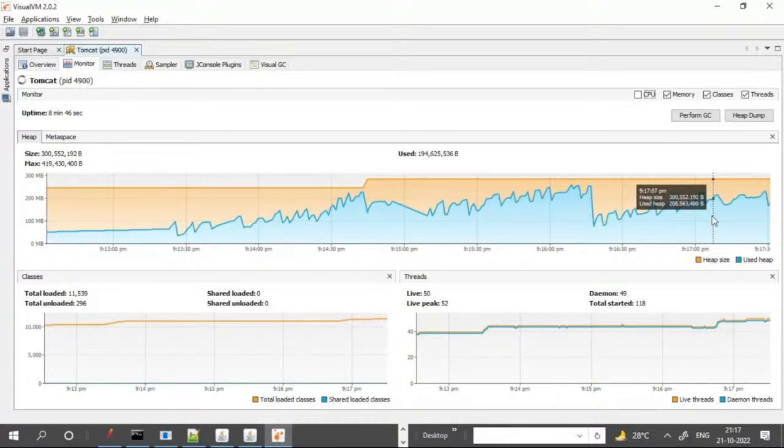For each concept, can we get the real-time scenario? Yeah, most of the time, I think that is how the sessions will be. When we talk about thread contentions, or heap dump, or memory leak, or thread dump, we will try to explain in real time how it is going to be handled, and we're also going to have these problems created. It is not just theoretical. We are going to see a memory leak, we are going to see a thread contention, we're going to have a problem with the thread dumps. So we'll create a problem, and then we will see how to observe it, how to identify it, and the root cause as well.